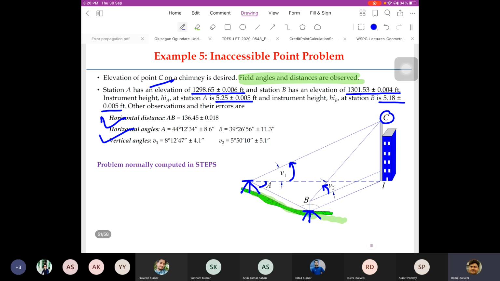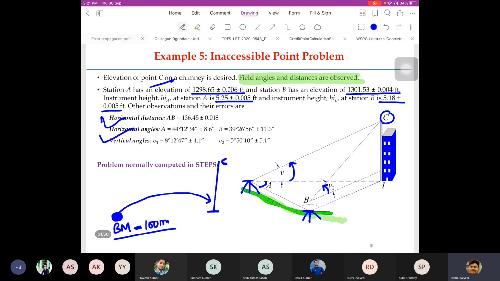But in order to estimate the height, as I've told you in the laboratory class also, you first start from your benchmark, isn't it? So if you know the height of this benchmark, let's say 100 meter, this height has to be transferred to the unknown location. In this case, this chimney is your unknown region, where the height of this particular point has to be transferred to the height of the chimney. While doing this transfer, you are working with trigonometrical relationships, isn't it?